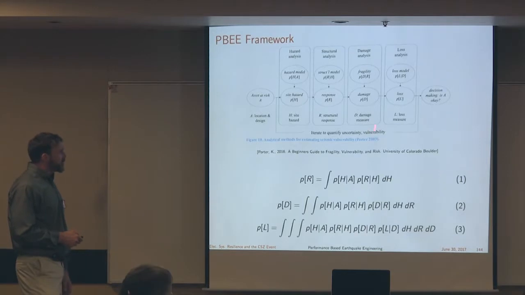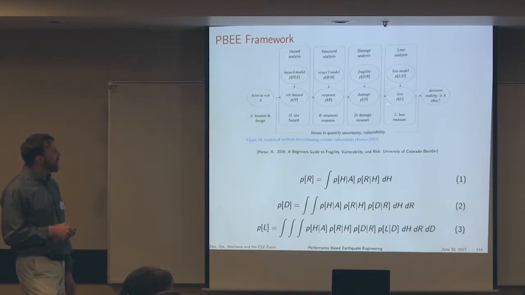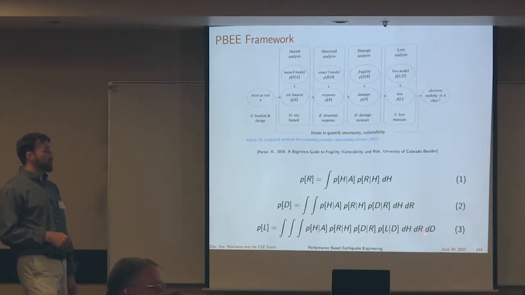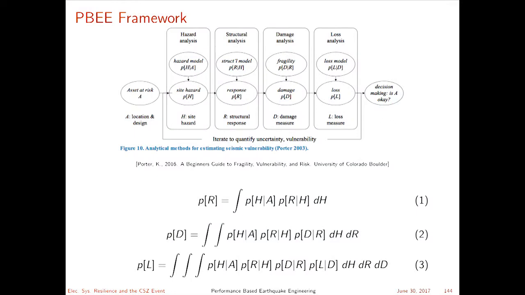So the question becomes, what I really want to get to is here. This is really the end question I'm trying to get to: what's the probability that I'm going to lose that circuit breaker? How do I get to here? Well, I started here, and there's a whole bunch of intermediate steps, and I get to here. But how do I jump to this end? What I need is to solve this, which we call the triple integral. Basically, I need to integrate every single possibility that could happen and add a weighted sum of all those up to get an ultimate probability of loss.